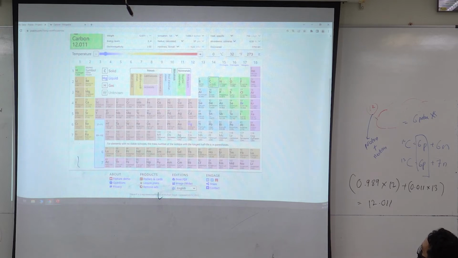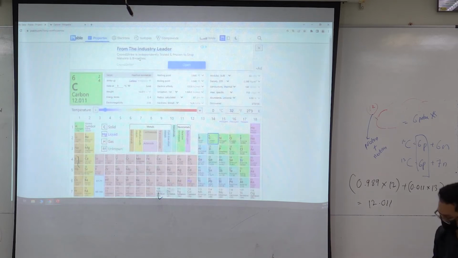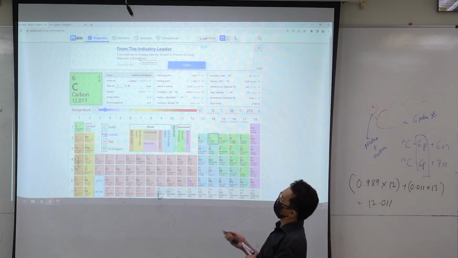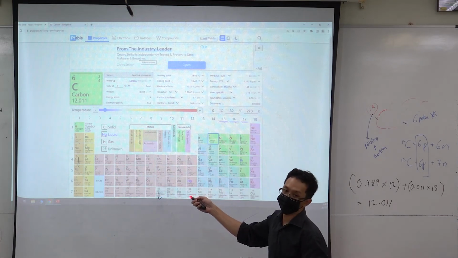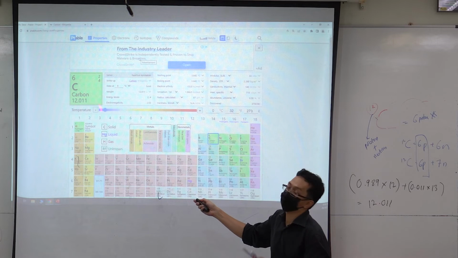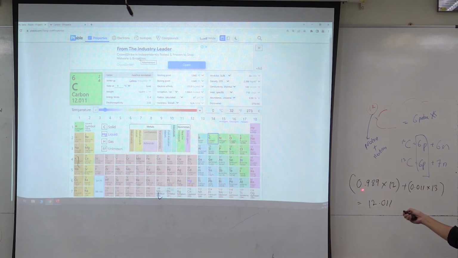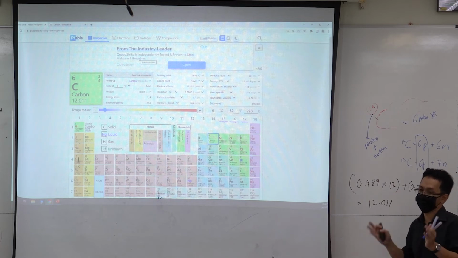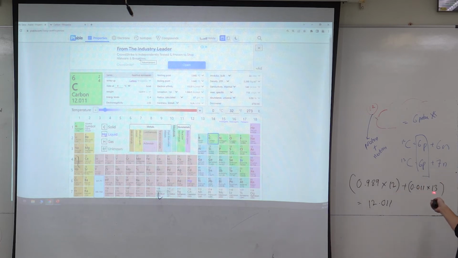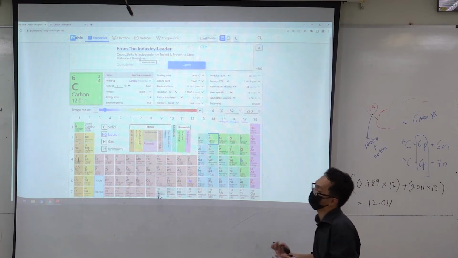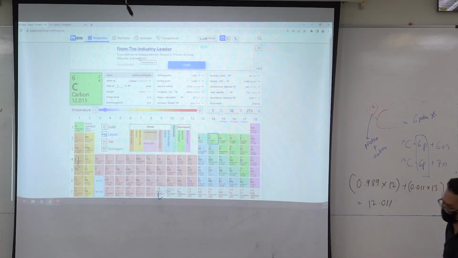So if you look, 12.011 is basically what you see there for carbon. So why is there a decimal here? Because they take into account the abundancy. Remember, the 12 here is just what we call AMU, or mass. We know that there is 98% of the stable carbon 12 isotope, so we need to combine it with the other stable isotope, then you get this number. So to calculate the isotope, you take into account the abundancy. Any question on this?